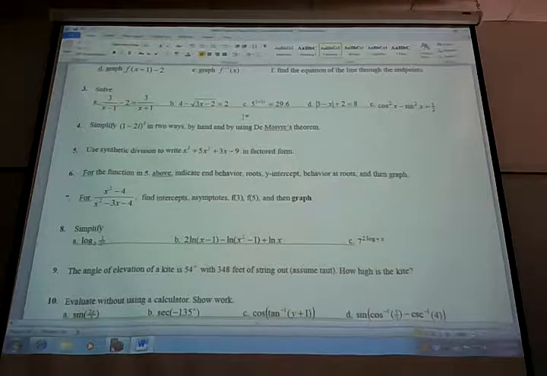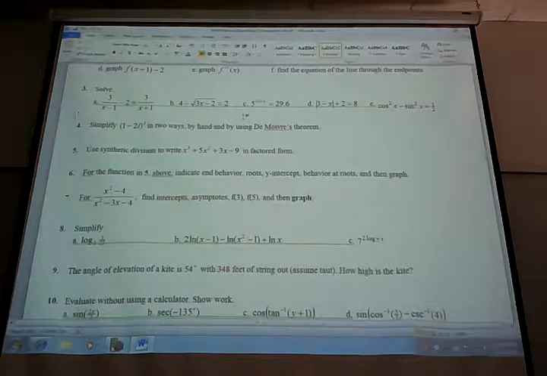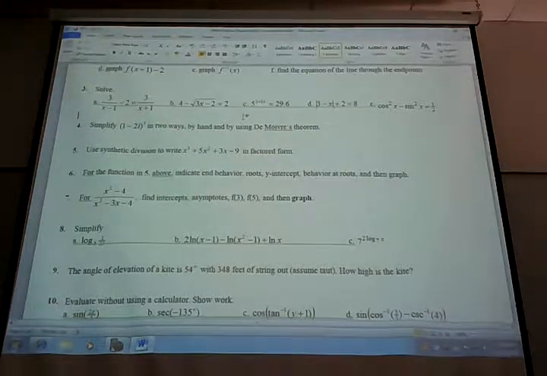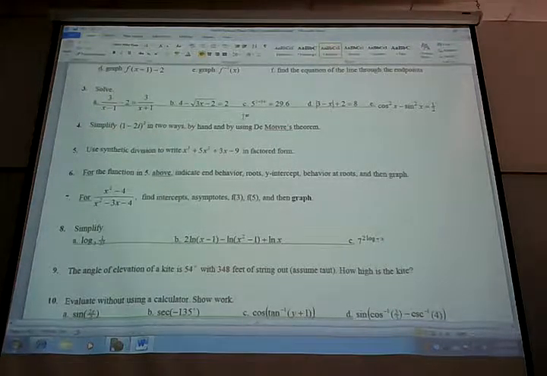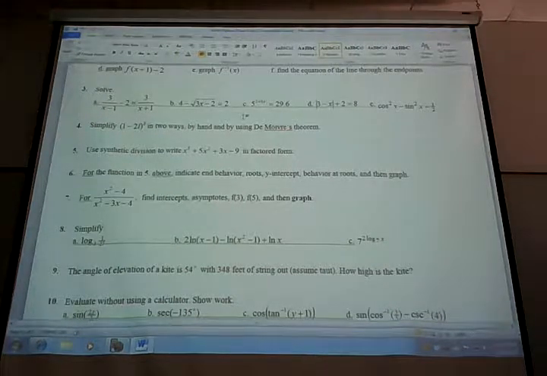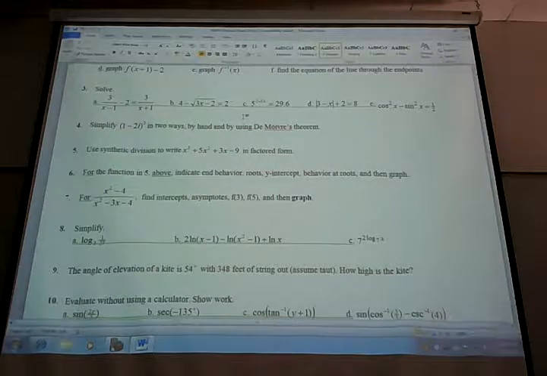Right? So that becomes ln 29.6 minus ln 5, right? No. You cannot make division become subtraction. The rule is, if I have a log of a quotient, that's the difference of the two logs. This is not a log of a quotient. This is a quotient of two logs. I can't do anything with it. And that would be what it would look like if you did the change of base.